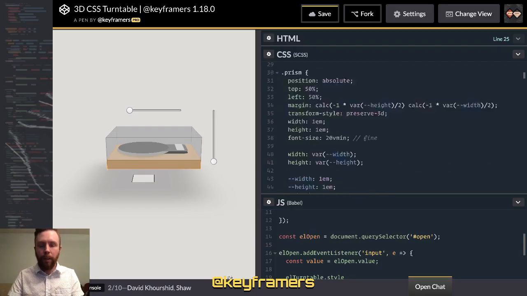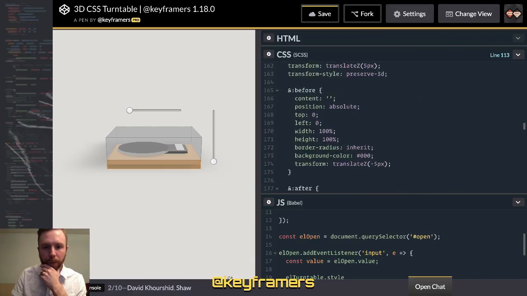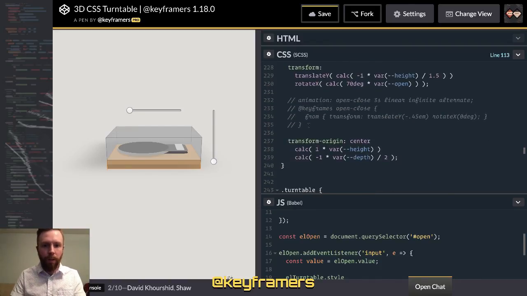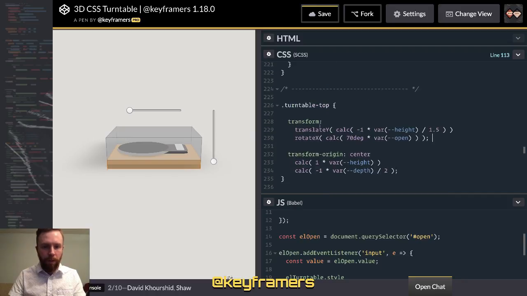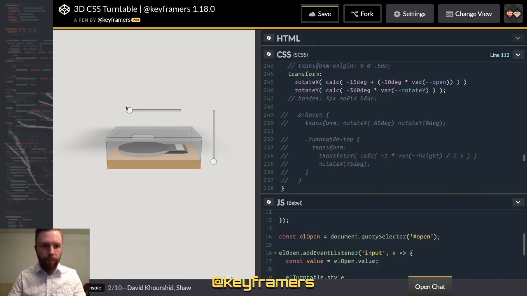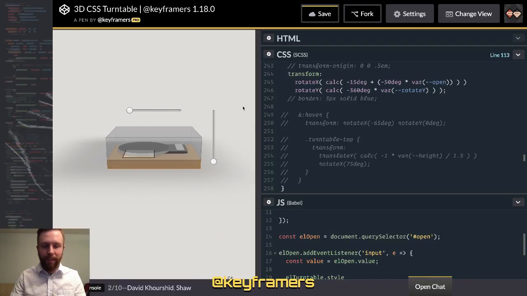Do some little cleanup here. And then I did want to do kind of an intro animation to it. And then it'll just end on the proper state. What does it need to be? Oh, David, I think your shadow's a little off there. It needs to be translate down.